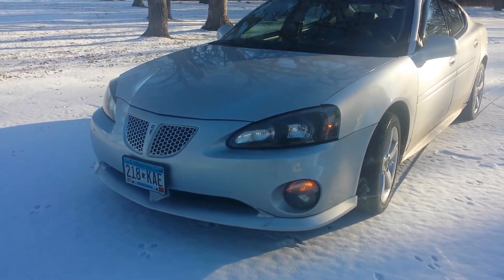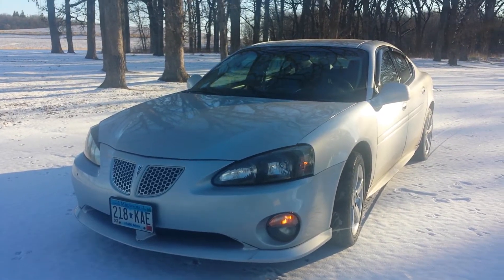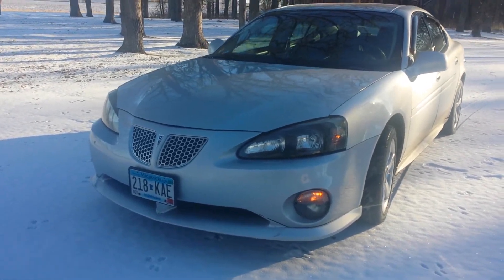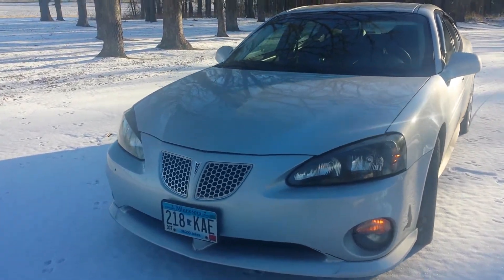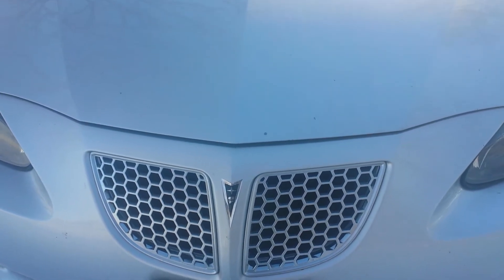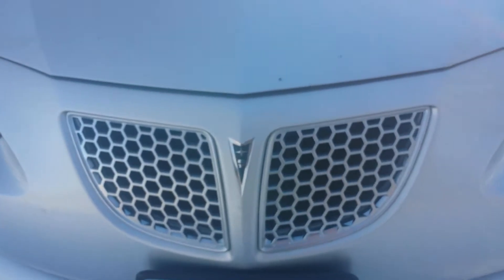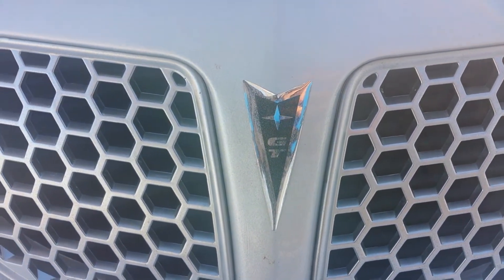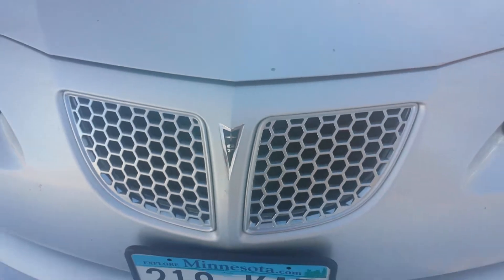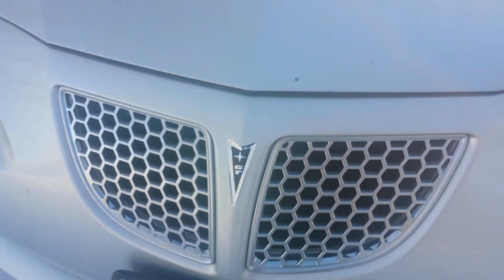The bottom is from the Special Edition. There's also Inferno, which is an aftermarket option kind of similar to the Special Edition, but I definitely like the Special Edition piece a lot better. The front grilles are from the SPO trim package, along with the spoiler and the exhaust tips in the back. You cannot buy that arrowhead anymore — it's the chrome outline with metallic black and the GT in there.